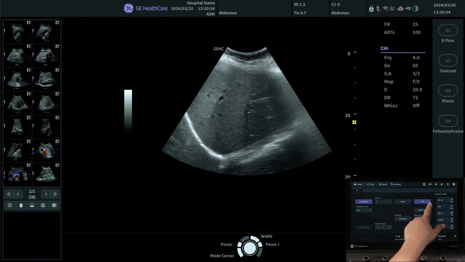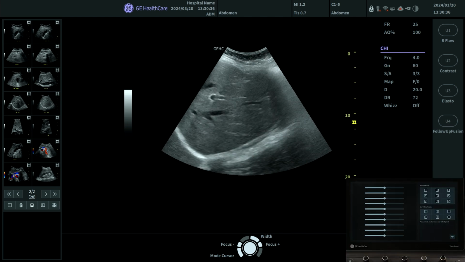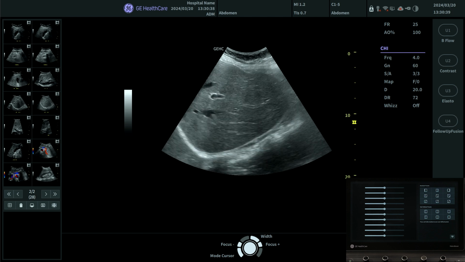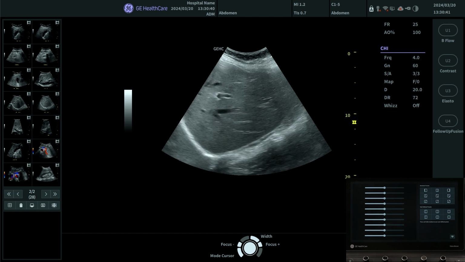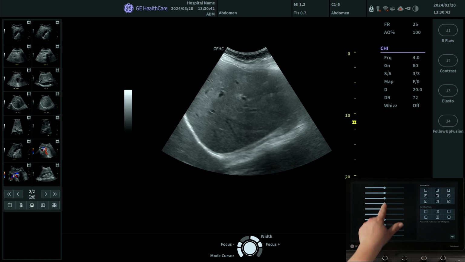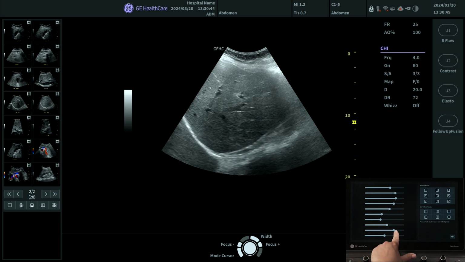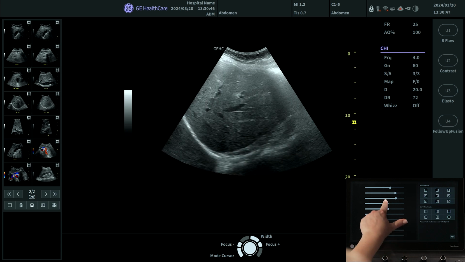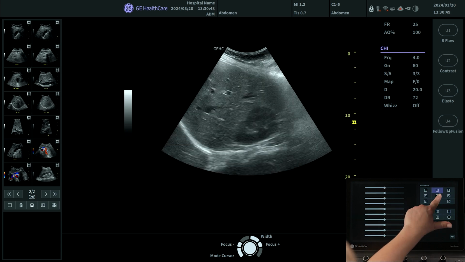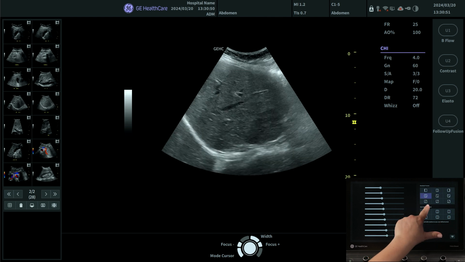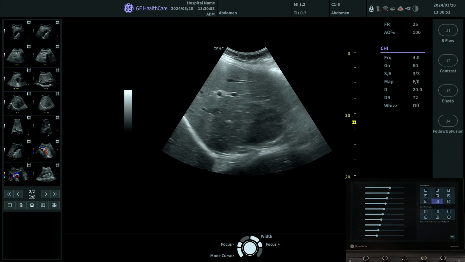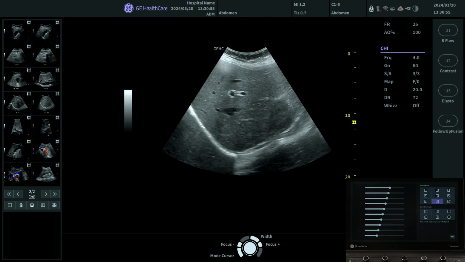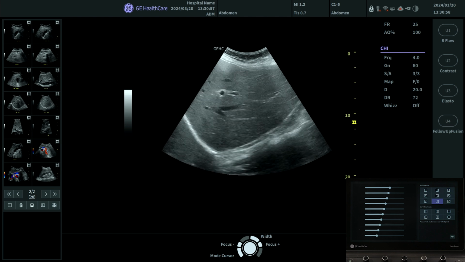Time gain compensation, TGC, is used to ensure the consistency of the gain levels from near field to far field. The icon labeled TGC will open digital slides on the touch panel to adjust gain for specific areas on your image. The user also has the option to choose from standard presets for TGC configurations.